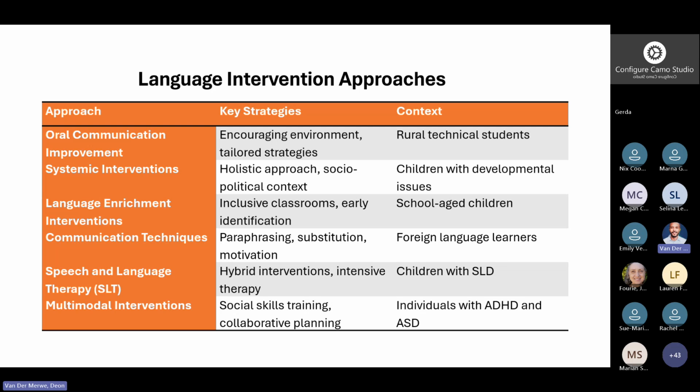And then we have the multimodal intervention, which is social skills training and collaborative planning, and those are for individuals with ADHD and ASD as well. And so these are the strategies and the approaches, but also the context in which these strategies are currently being used within the South African context.